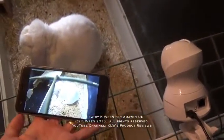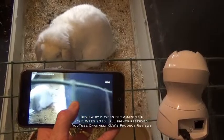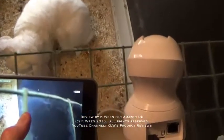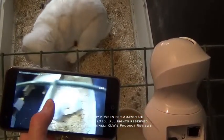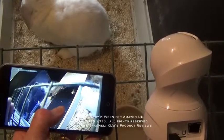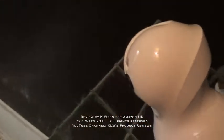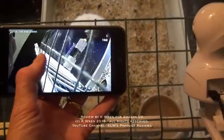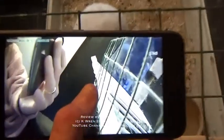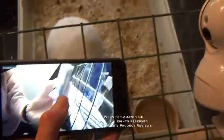You can see now Willie is in his litter tray. Now if I move the camera to one side, you can see the camera itself is moving there if you look, and then do it the other way. The camera can also go up and down — you can see the head of the camera moving, and also the view is changing on my phone. Just to show again how it can pan around — that's me holding the phone, and then I'll just move away and you can see the camera has turned around.